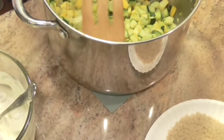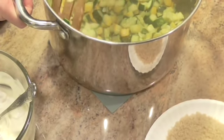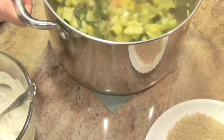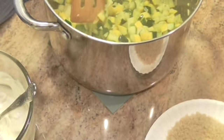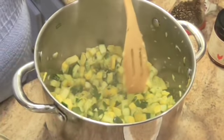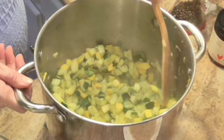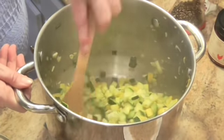All right, I got my squash here. It's not fully cooked. It's just partially cooked. Mostly cooked, I should say. Can you see that? There we go. And you see how much it cooked down.